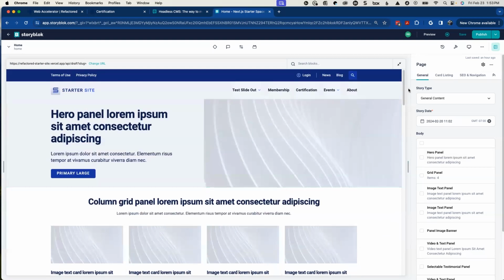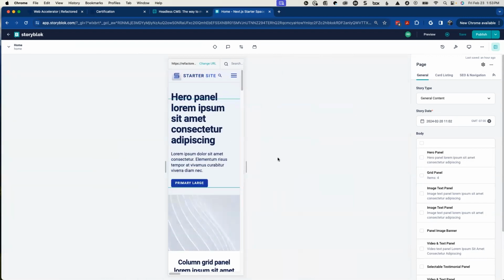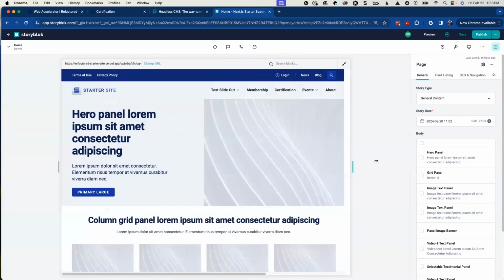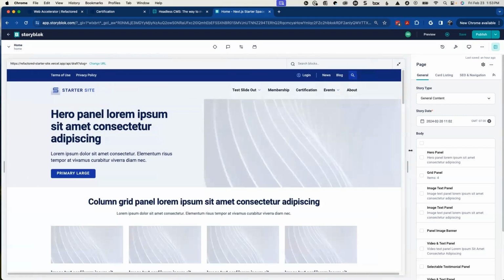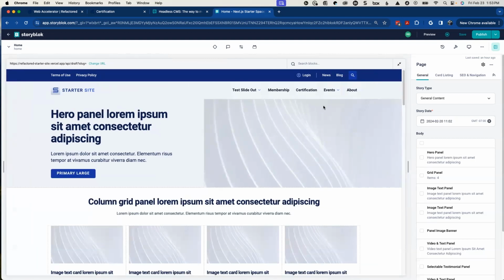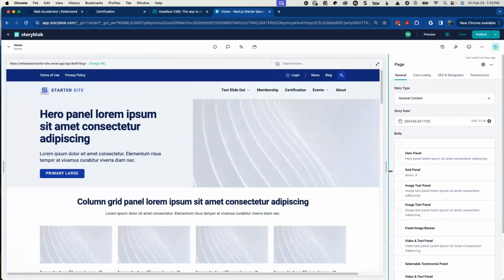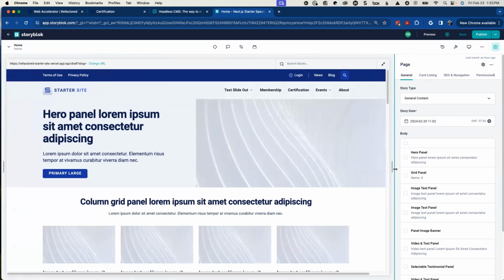Some other cool things that you can do: you can actually look at the responsive nature of your site in real time. You simply drag this window down and it's going to resize and show you how your site and the content is actually responding to the breakpoints that have been set. Alternately, you can also give yourself a little more editing room over here on this page control area and do that as well. So let's talk about what is structured with every page.